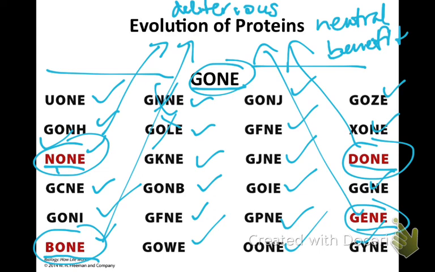Like a mutation, if the genetic sequence that coded for GONE was changed, it still very well might code for GONE. It might do that because of the repetition in the codon sequence. Six different codons all code for the same amino acid, so you could get GONE again. Or if you don't get GONE, a mutation doesn't have to do anything.